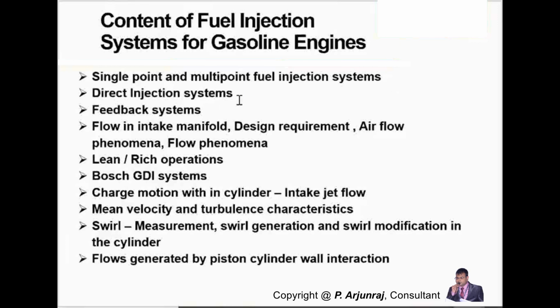direct injection systems. Feedback system, basically the feedback from the electronic control unit with respect to the engine speed: how much the quantity of fuel injection should be, and how the flow is happening in the intake manifold, what the design requirement is, what the airflow requirement is, how the flow pattern comes. The flow pattern here indicates air and fuel. First air comes separately, fuel comes separately, both air and fuel get mixed, and you get a flow combination of both air and fuel. So you will understand all these things.